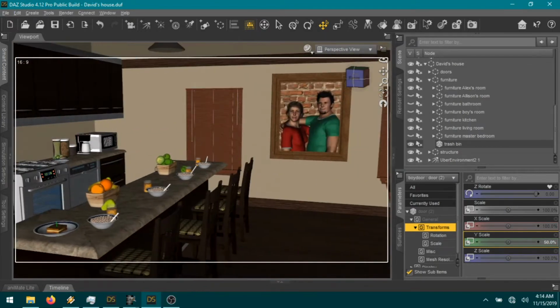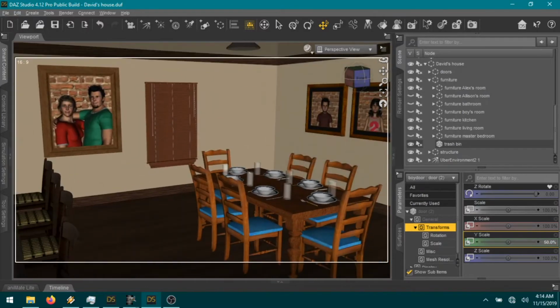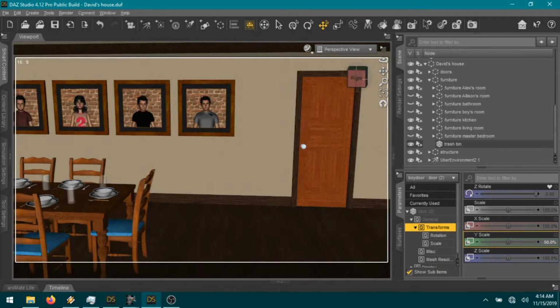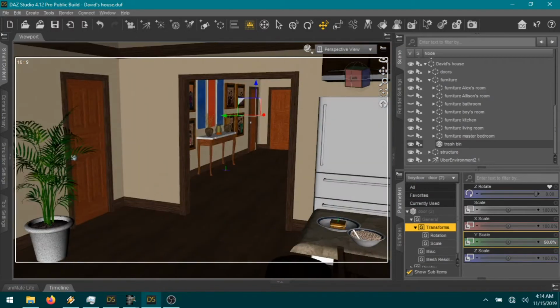I don't know if you can tell, but I can definitely feel it starting to lag when I twist the viewport, the camera angle. All this stuff in the scene basically just drags on the program. So I end up grouping the furniture by room so I can turn it off when I'm not there.